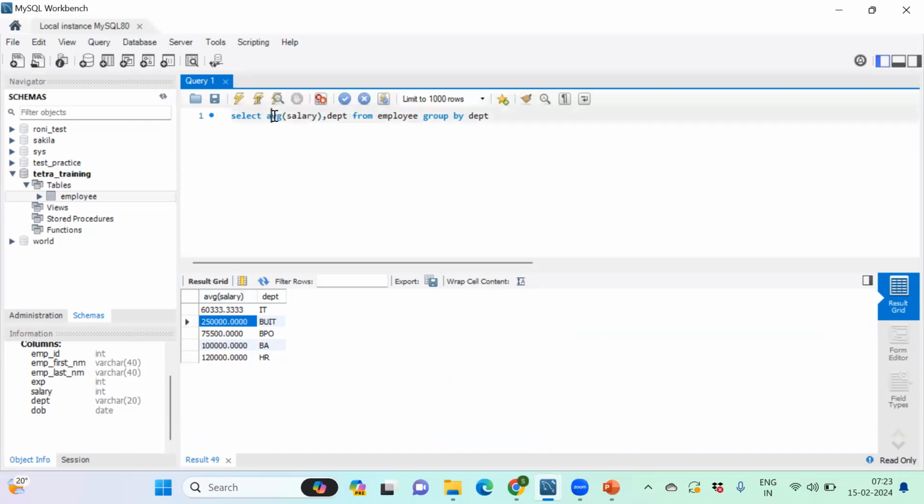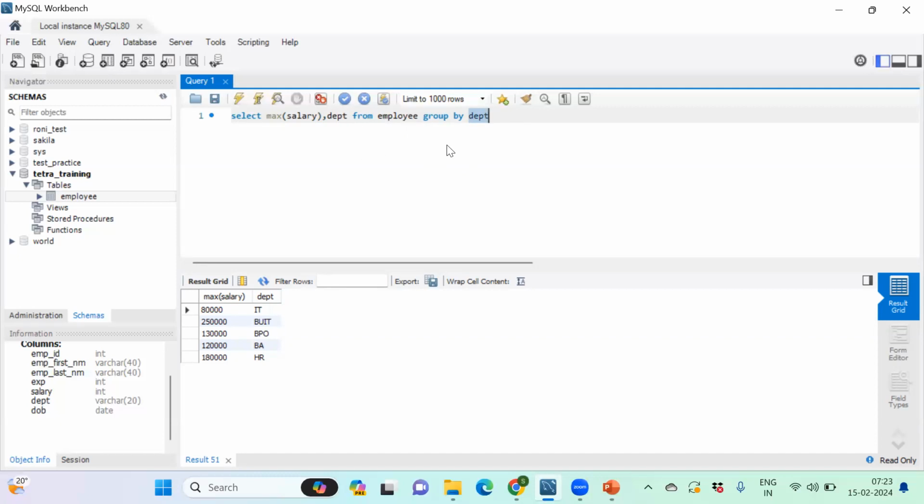I can do all the things. I can do the summation over here as well. There'll be no issue. Okay. I can also get max, min. It will operate on top of each of the departments now. Now max should not be calculated for the entire data set. It will be grouping the data set based on department and for each of the departments, it's getting the maximum salary. Okay, so group by is a very, very important concept.